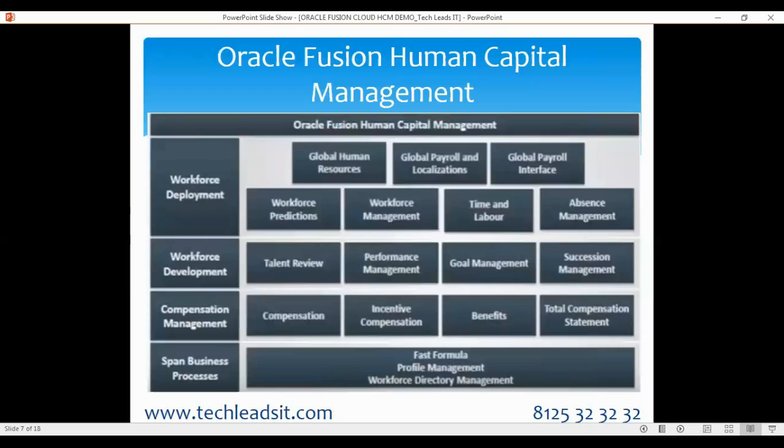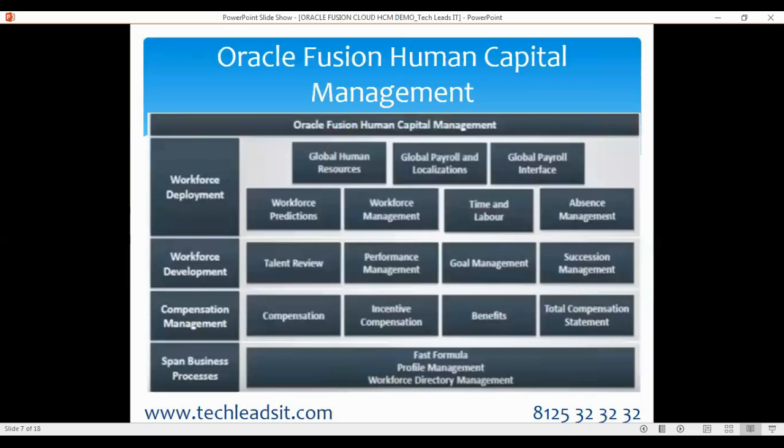And fast formulas, you can see even in talent management while creating profiles or while creating criteria. All these things we are going to use fast formulas. I'm going to cover fast formulas in talent management and some in compensation. And profile management is a place where you will define your competencies, your profile types, and your qualifications, establishments, and degrees. All these things you are going to cover in profile management. And even templates, the ratings you are going to use in your performance, goals, and everywhere.